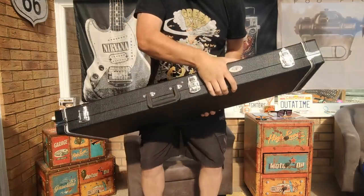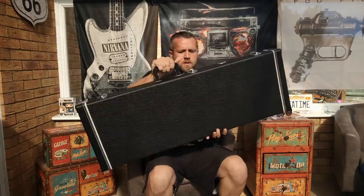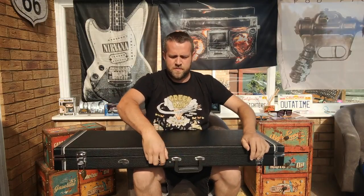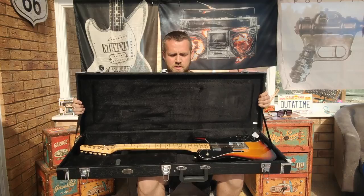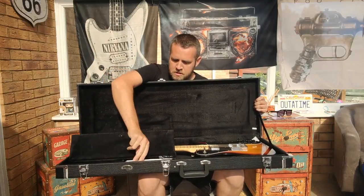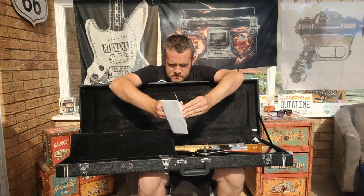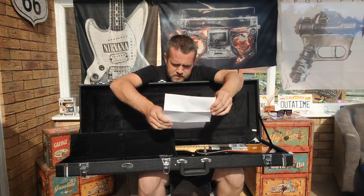Power case. Alright, so yeah, not bad, a hard case actually. I'm not sure how much these sort of sell for, but looks brand new. So I'll let you see it before I unsee it. Whoosh. We can see that. Okay, so look in the accessory thing. It's a little note from the seller. Many thanks, Rob. Cheers, Chris.